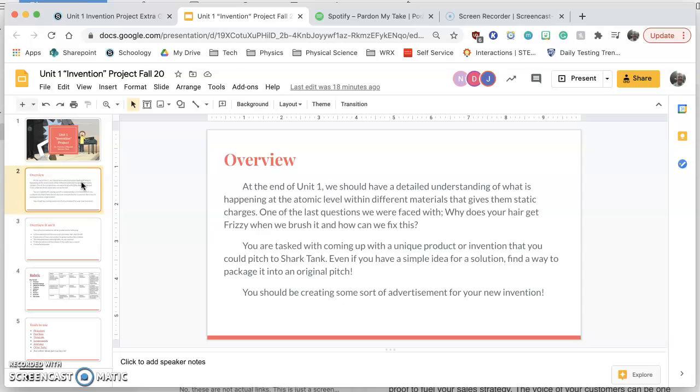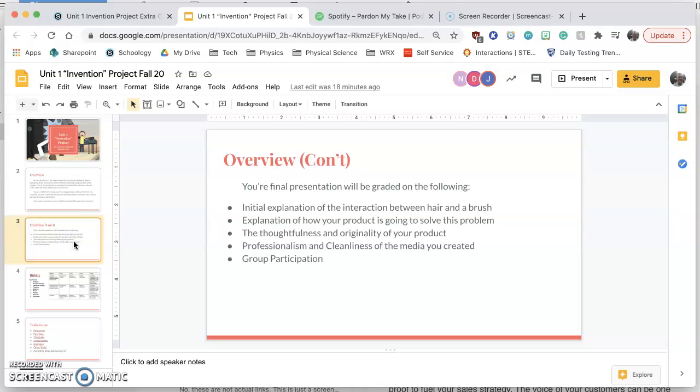I know that there's plenty of products out there, I'm sure, that do stuff like this. But I'm looking for you guys to create something original, so that means not stolen. Even if the idea is similar, try to create your own name for it and stuff like that. This is where sometimes people come up with funny names and things like that.